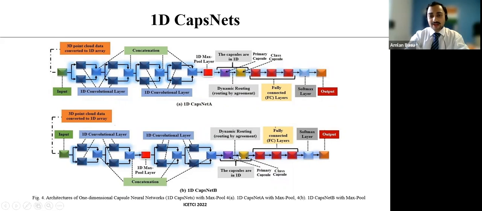And you can see that we have capsule layers here, 1D capsule and 1D class capsules. Then we have the fully connected layers, and we have used a softmax layer for the final classification. And definitely we have used the concatenated convolutional layers, that is, we have used the convolutional layers in parallel so that we can establish parallel computing so as to make the training faster.